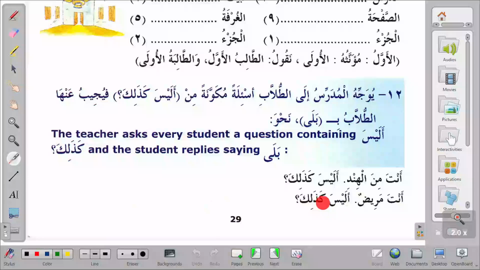So if I say na'am in this case, it is not always that na'am will mean yes. Specifically in this type of question, isn't it or isn't something, in Arabic, if you are going to answer no, you say na'am. So if I say na'am in this type of thing, it will mean I'm not sick. Okay. Na'am, ana lastu bi maridin. No, I am not sick.